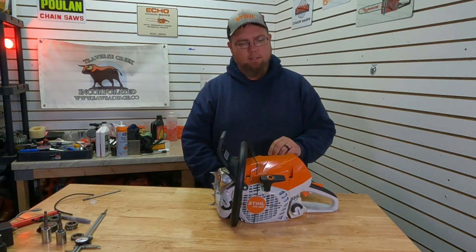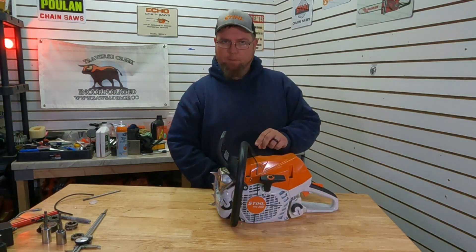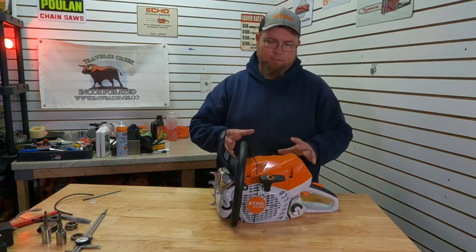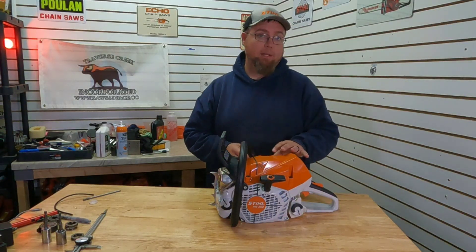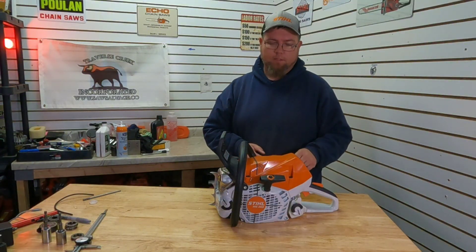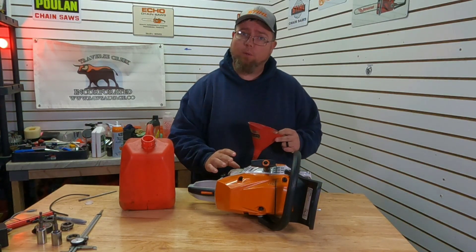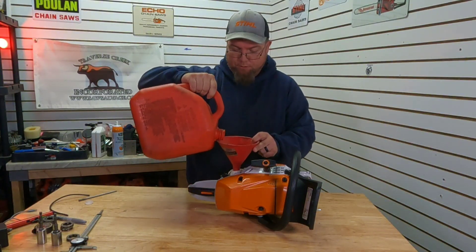We want to see if this manual carb version will work out. It may not have the casting on the cylinder that makes it such a pain to machine, and maybe we can make some real power out of it. Let me know what you guys think - are you excited about these newer models? If this one makes the same type of baseline power it might be a manual carb option for people. I've been told it's an open port cylinder, and generally open ports don't perform as well.